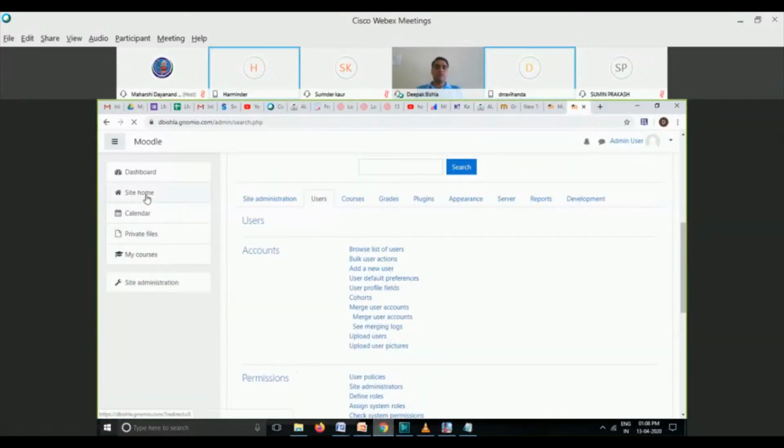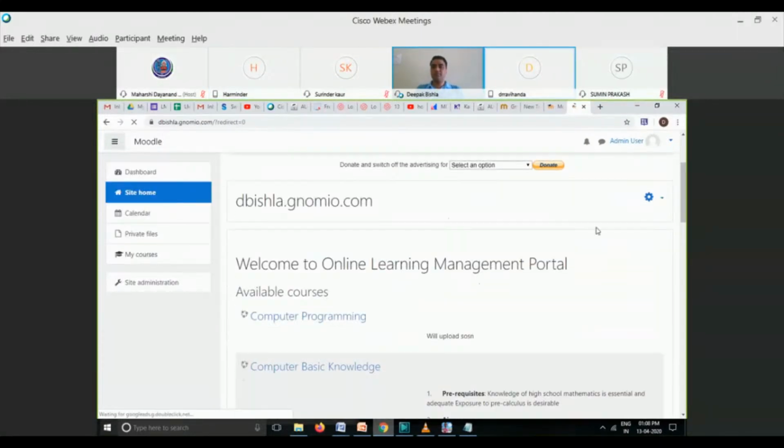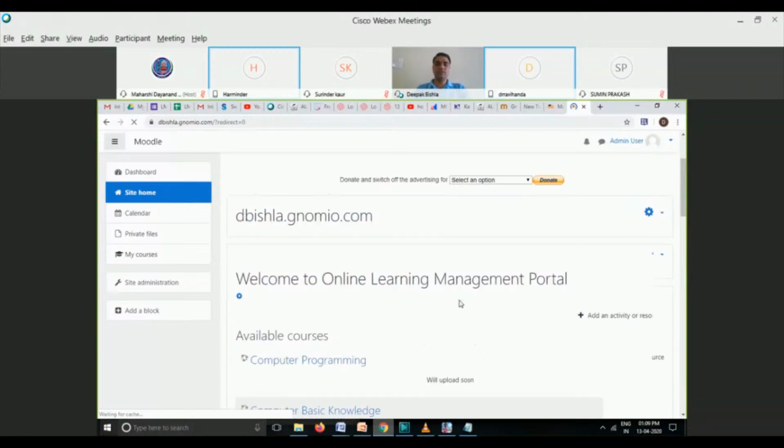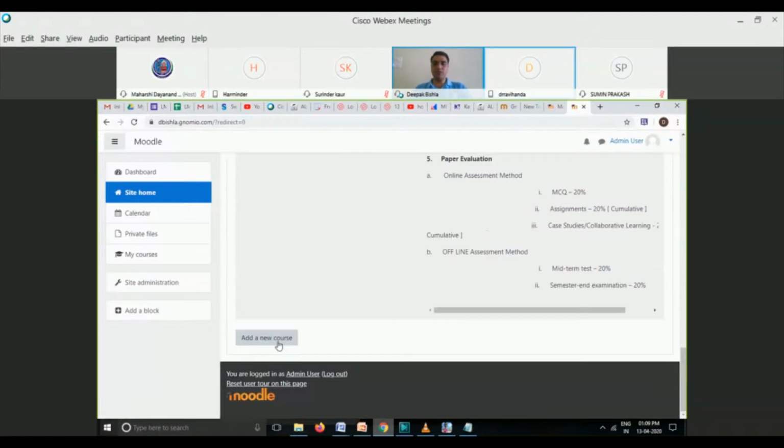So come to the site home. In the site home, in the top right corner there is a settings button. Once I click on turn editing on, some options will appear automatically, and at the bottom of the page one new option will appear.